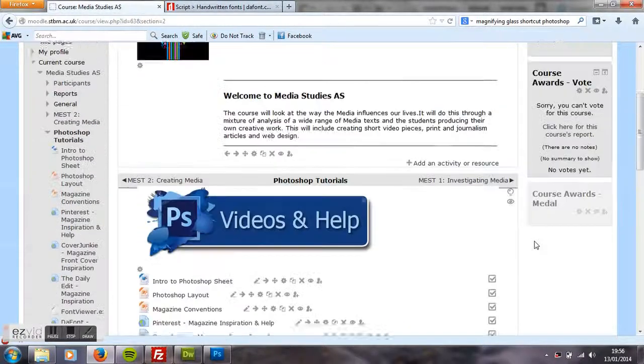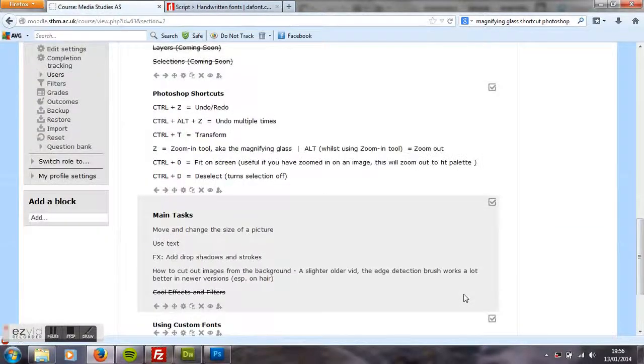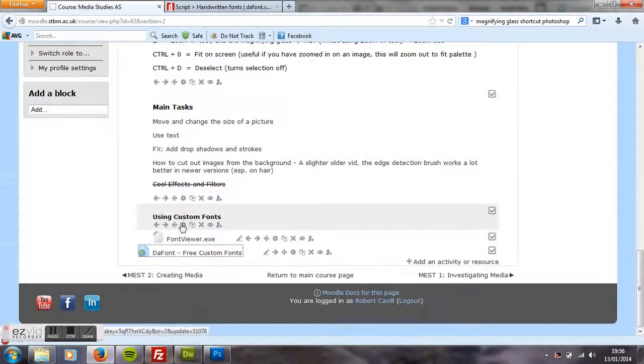Anyway, the first thing you're going to need to do is go to my Photoshop videos and help section. If you scroll down to the bottom, I've got a little using custom font section, and you need to download this fontviewer.exe. What you're going to need to do with this is put it on something, and I would strongly suggest a memory stick or something like that, and that's exactly what I'm going to do.